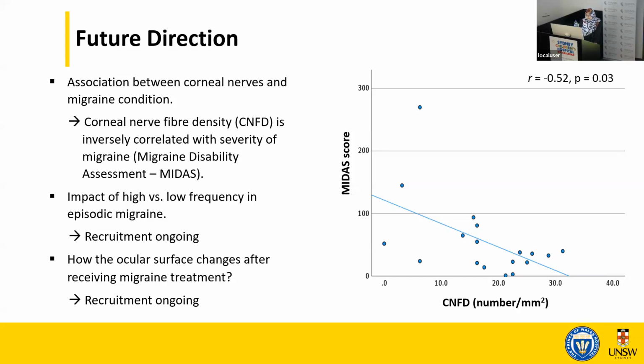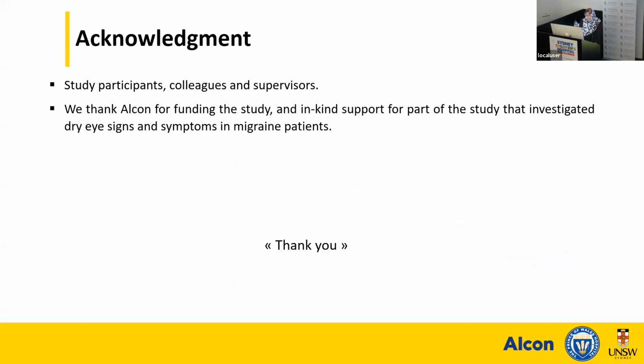And as our results also show that the corneal nerves may be impacted by the frequency of migraine, we will look at how high and low frequency could have affected the nerves. We are also looking at the long-term effect, what the changes on the ocular surface could be after receiving migraine treatment.